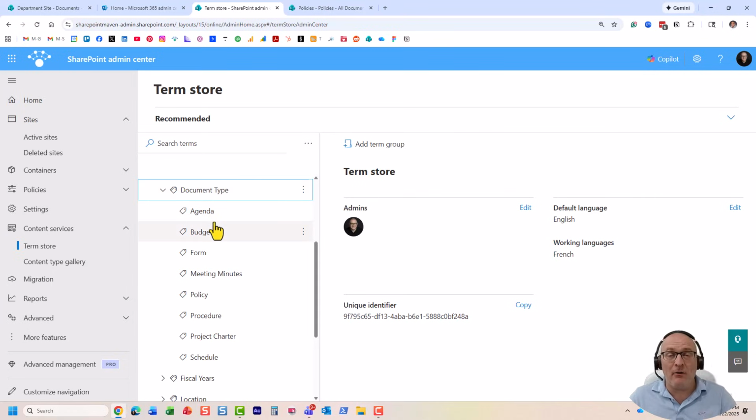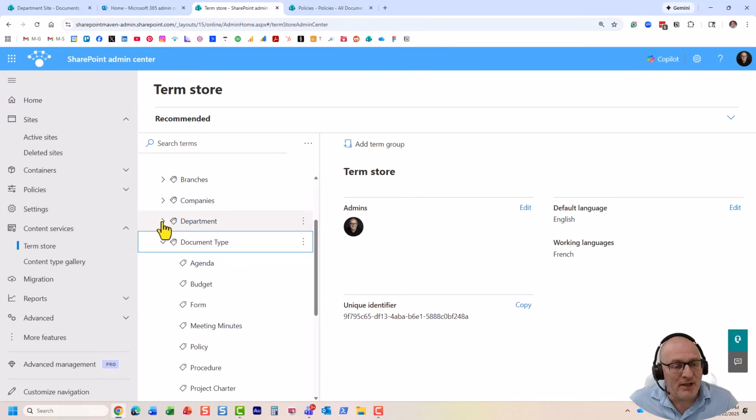Now there are many, many more advantages to it. And once again, I plan to record additional videos on my YouTube channel down the road, but just to name a few. So obviously the biggest advantage is that this is global to the entire organization. If I want to standardize on drop-down choices, I would define them here, and they will be available to all the sites and all the lists and libraries.